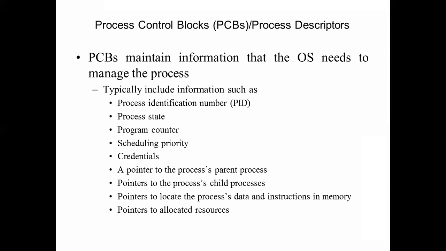Pointers to locate the process data, so the data related to the process and instructions in the memory. There are several instructions which will reside in the memory and also the data. Then a pointer to allocated resources. Now there are a number of resources. What are the different resources we will use? Tell me, please. What are the different resources?